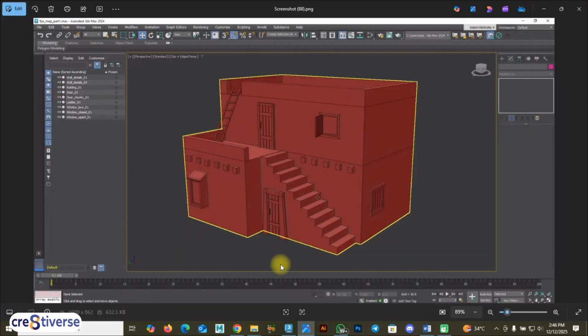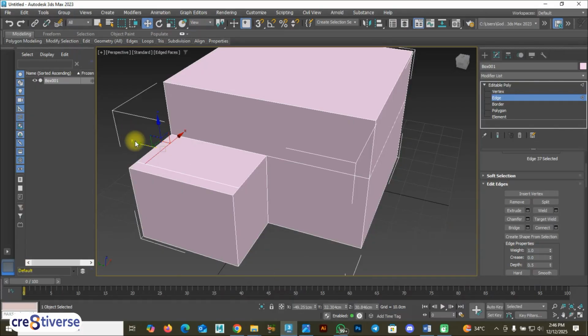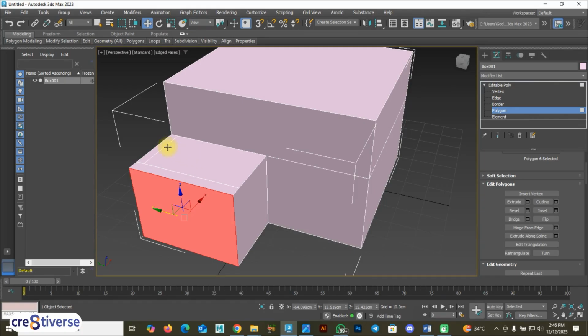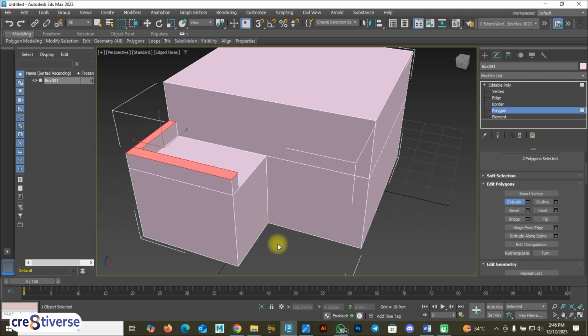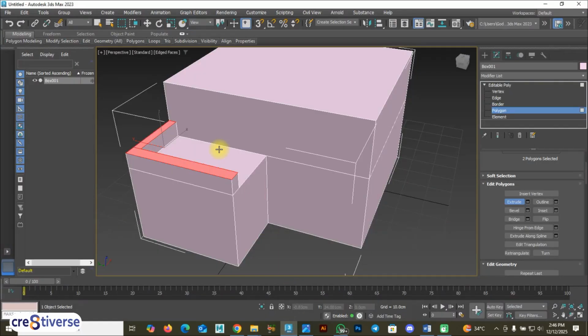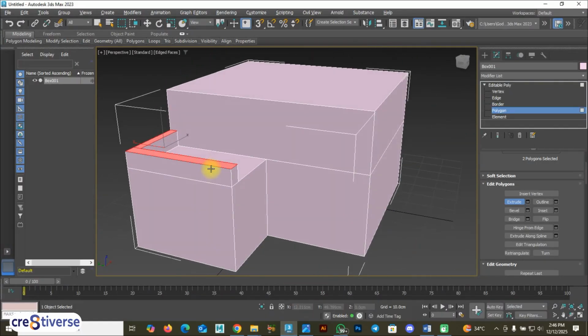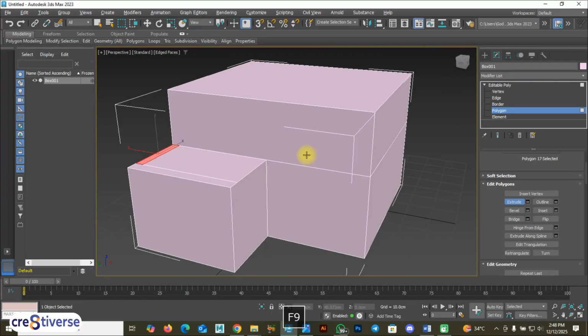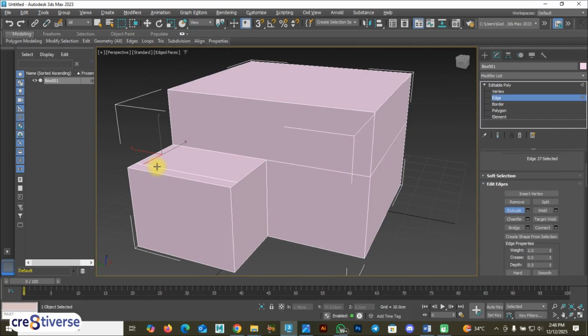So we have an extrusion here. Hope you get the idea. Come to polygon, hit this, hold down my control, click this, go down to extrude and extrude upward like so. Now being able to get this here, we might not be so exact, so I might just go in a bit and decide to take this backward.